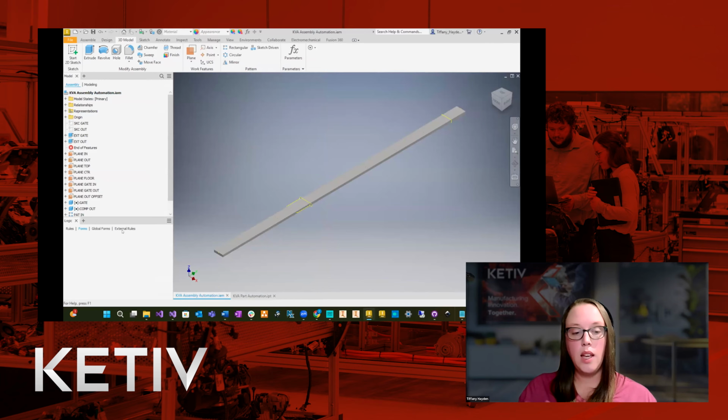Okay, so for this assembly, we're going to control it using an external rule. If you're not familiar with external rules, it's just a rule that you can store outside of Inventor, and it can be called externally to Inventor. So if you have Inventor as the graphics engine, it could be called through VBA, it could be called through VB.NET, C#, whatever other programming languages you have, or it can be called by the user by just right-clicking and running it.